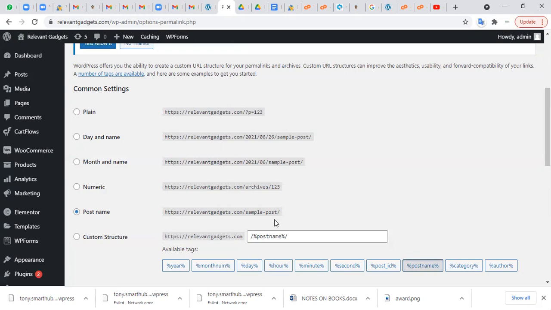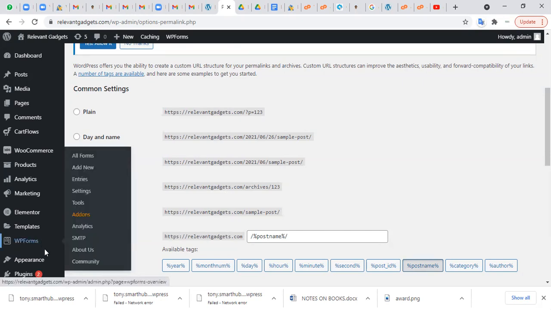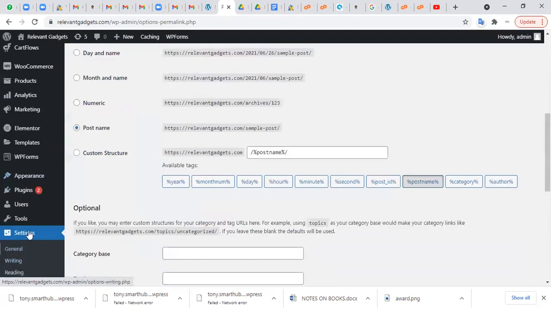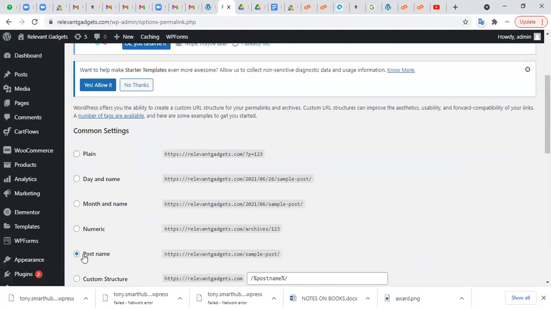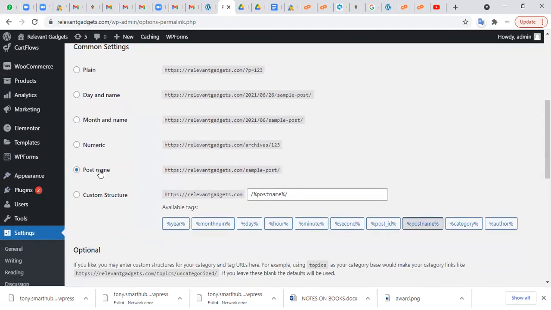So it's pretty easy for the algorithm of Google to find your page and all of that. I mean, you can't have your domain name, slash dates, and then your page. No, it doesn't work that way. So if you don't set this, you're going to have a problem navigating through your page, and it's going to be difficult for the Google algorithm to find your website, right? Cool. So you go to settings, then permalinks, and ensure that you set your common setting to post name. That's the first thing you do.